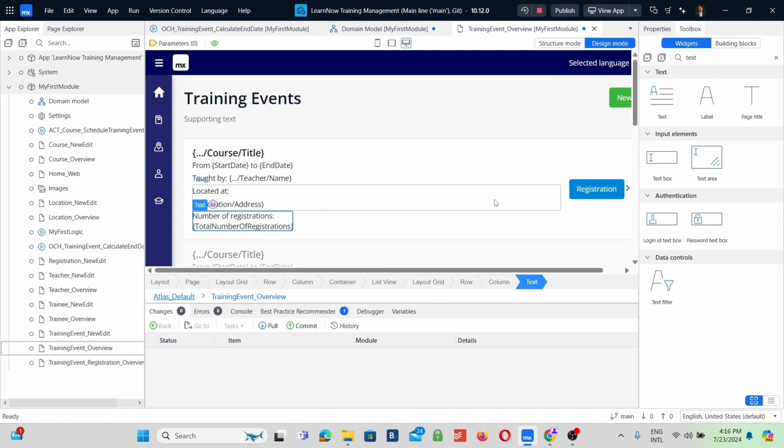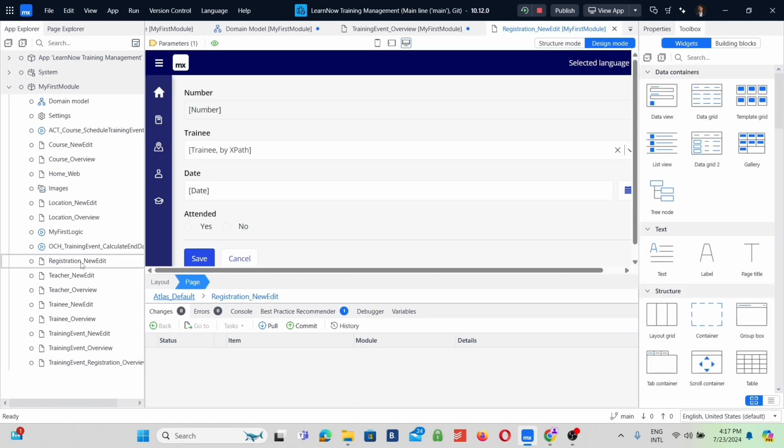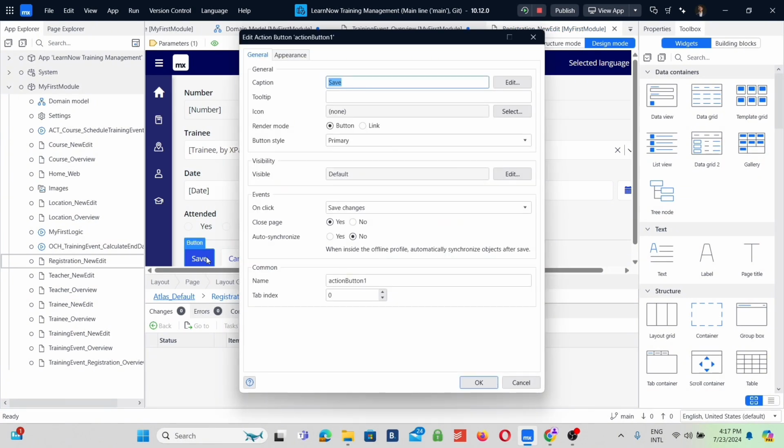Now, whenever someone registers for a training event, we need to set the total number of registrations integer. Go to the registration form and open the properties of the Save button. Change the on-click behavior to call a microflow.